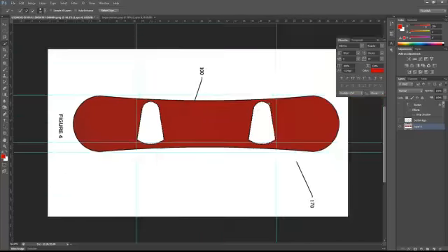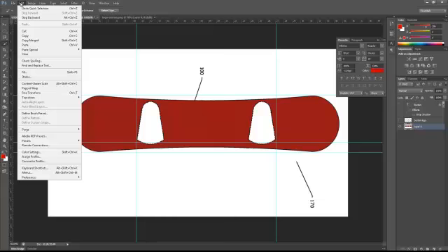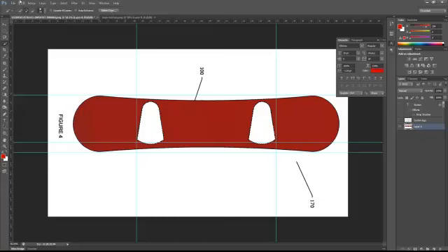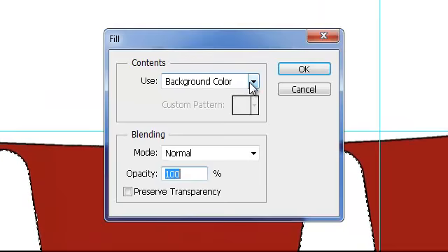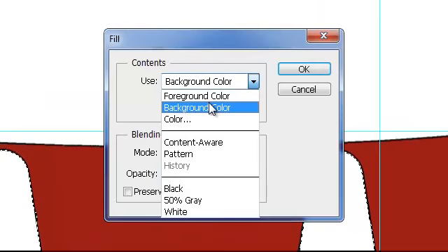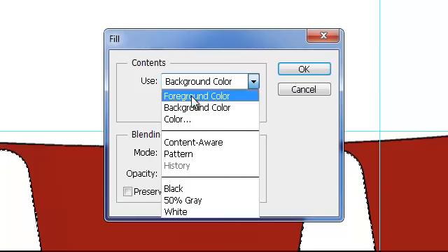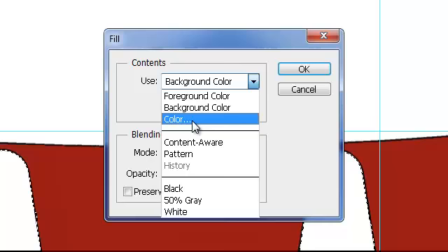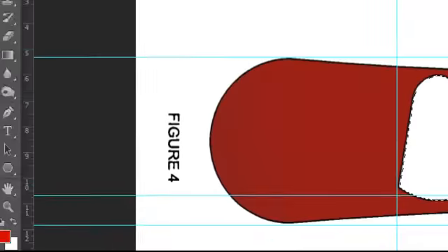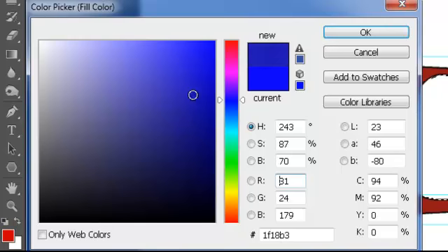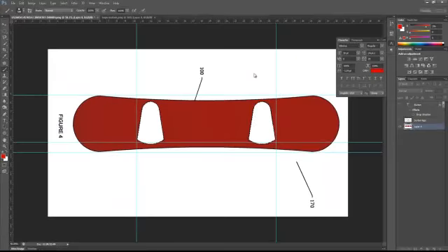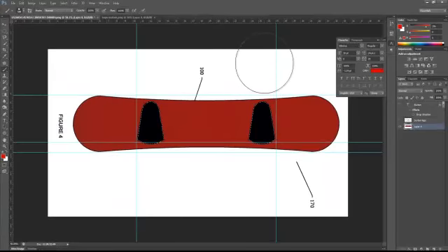So just for this example, we have these two things selected. If I want to, I could fill them with a certain color. I can do that a bunch of different ways. I could of course use the paintbrush, which a lot of amateurs will do. Or you can just go to Edit, Fill, and you've got an option for foreground color, which is the red selected over here, background color, which is white, and those can be changed at any time. Or you can go to color, and you can actually check and choose your color. So I'm going to choose black. I'm going to hit OK, and boom, now I have those black.